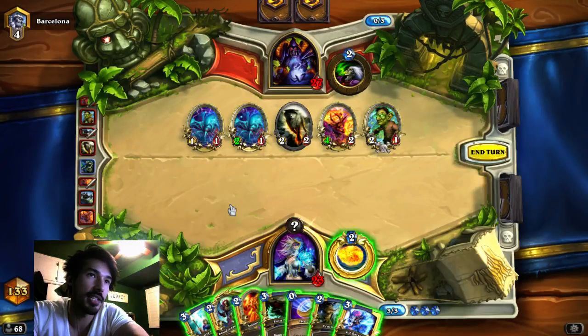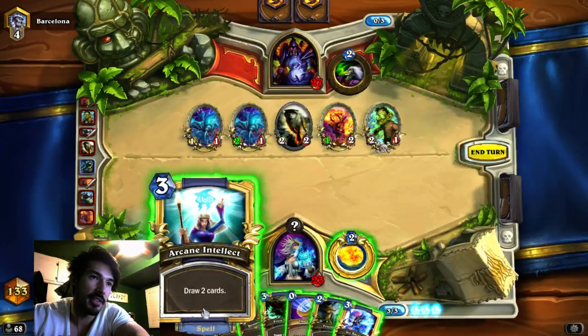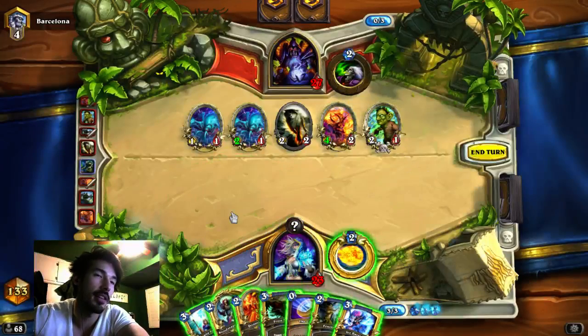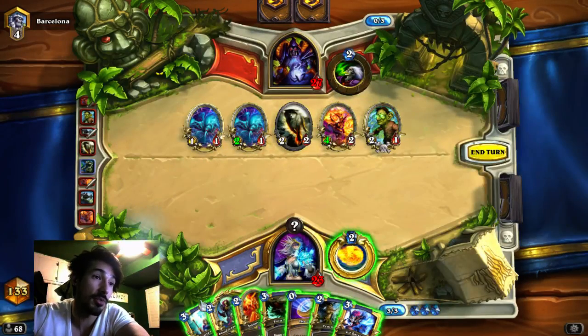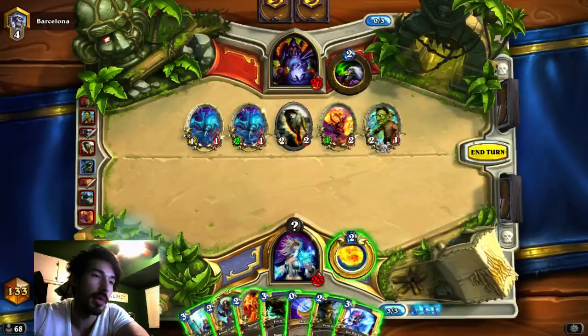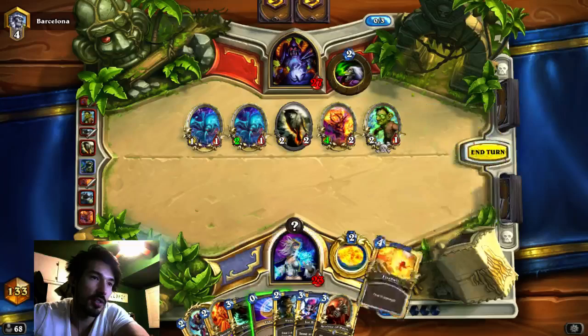We could just cast the Ice Barrier, but Arcane Intellect is better. When we cast the Arcane Intellect, playing Freeze Mage in general is all about the best long-term strategy, which means drawing cards and getting better options. We think we're going to have the 3 mana to cast the barrier at some point. Casting the barrier now would be like a very short-term strategy.